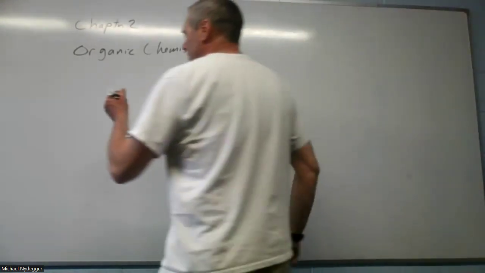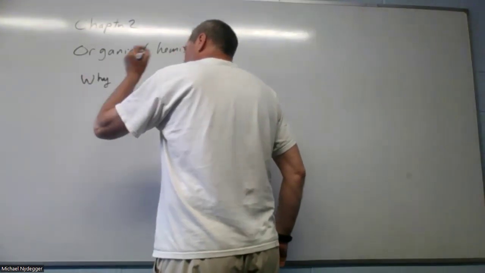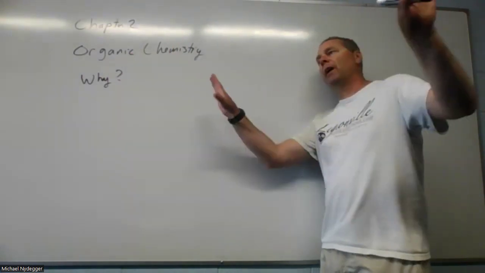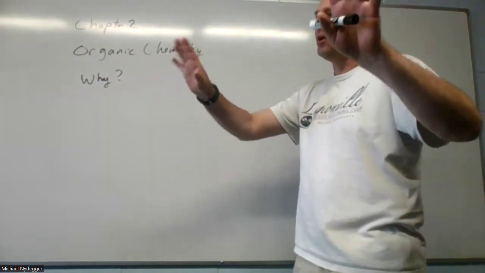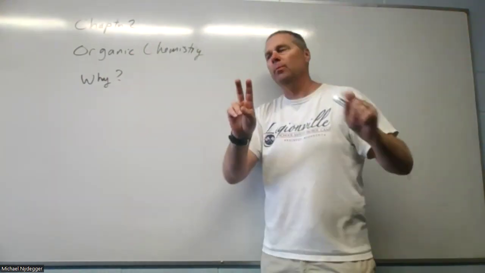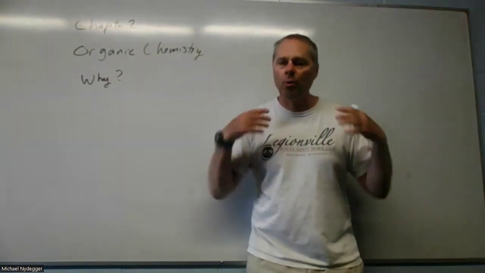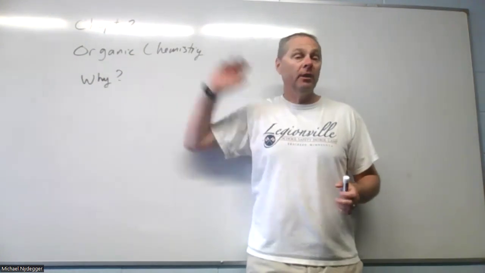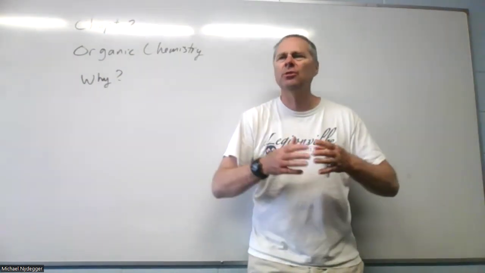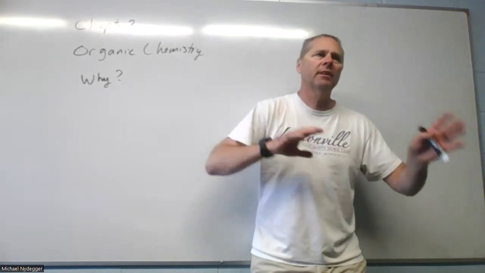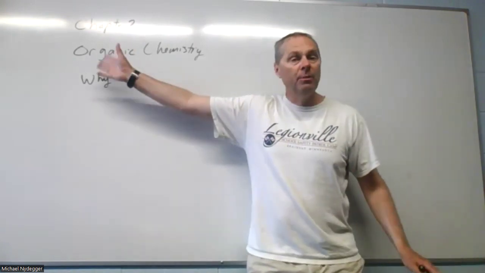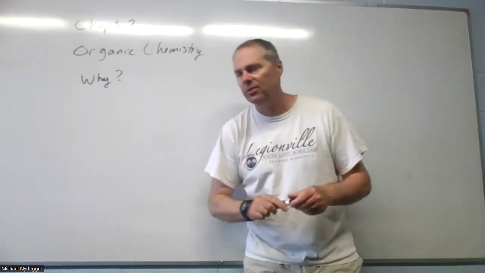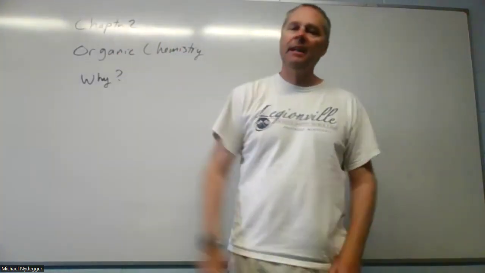But if you're a why person, let me step back. There are really five branches to chemistry, but you can break those branches up into two, based on the type of questions you ask. For example, if you are a what person, you'll get along very well with organic chemistry. If your mind usually jumps to what is going to occur, what about this, what about that, then you're going to be very good at organic chemistry. More than likely, it will resonate, pun intended, you'll see why, with organic chemistry.